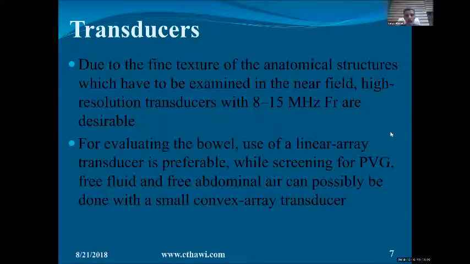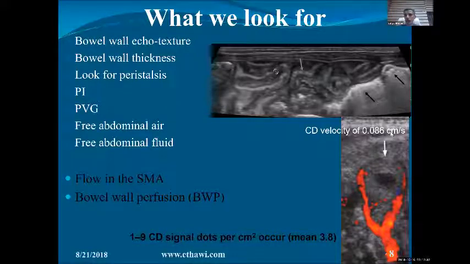We've talked about this, the transducer characteristics, and which one you use. It's a text for you to read. Now you know what you're doing. You're using 5 quadrants in addition to the umbilicus. If you're looking at the large bowel, you do an inverted Y shape. If you're looking at the small bowel, you do the mowing technique.